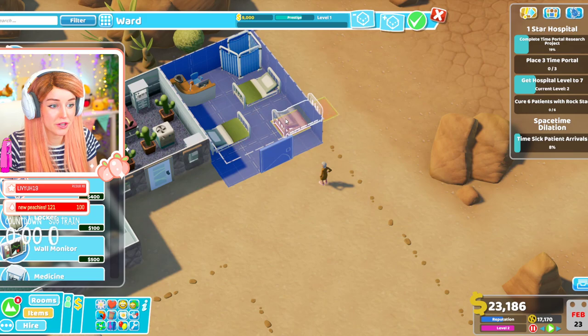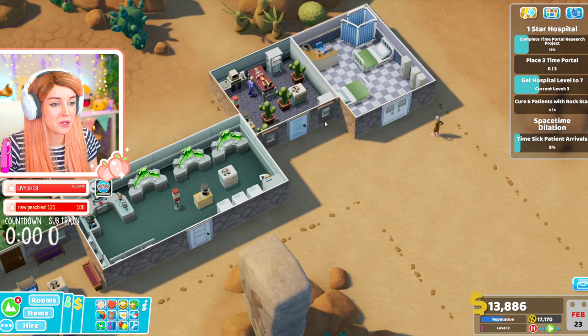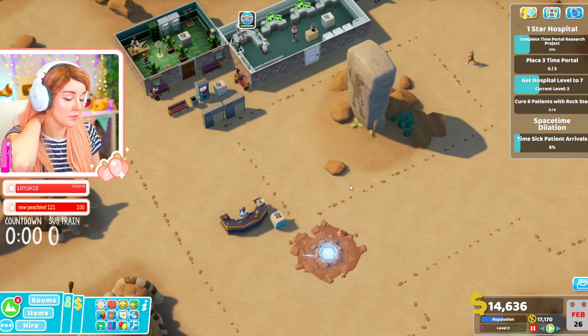Is this a complete waste of time and money? Probs, but... oh well. I'm keeping things cheap because they often ask to get rooms upgraded. And you get like rewards for doing it. So I'm just kind of doing things that way instead. And okay. We're just crack-a-lacking on. Why is this person going home? Lost in... oh, sent home. Did I send someone home? I didn't mean to do that.